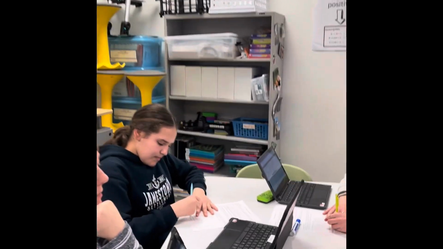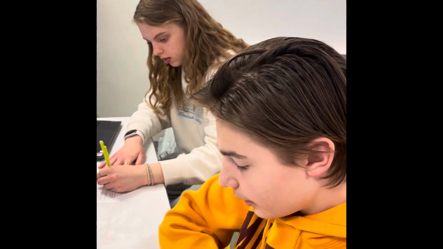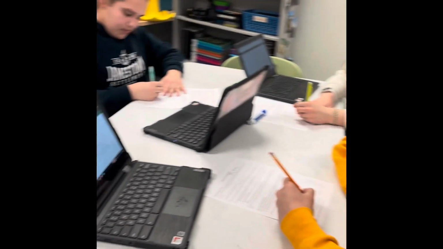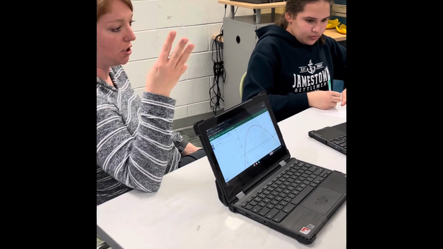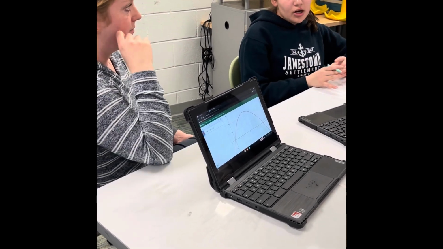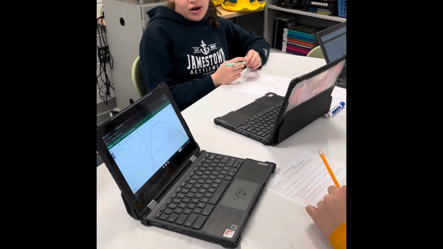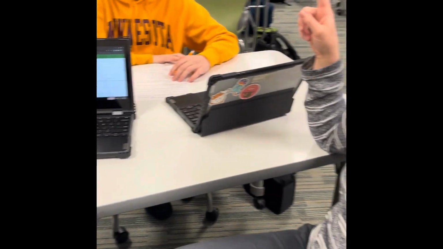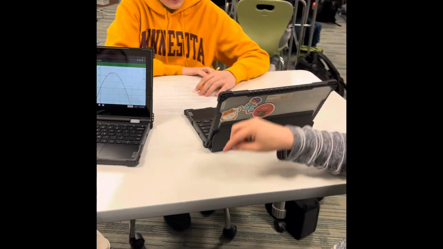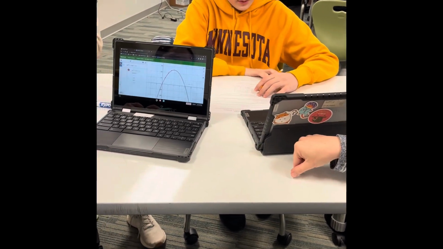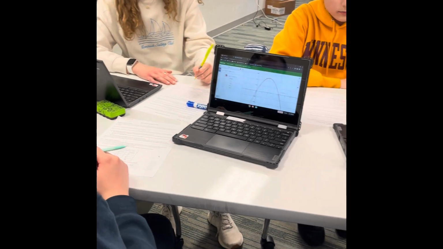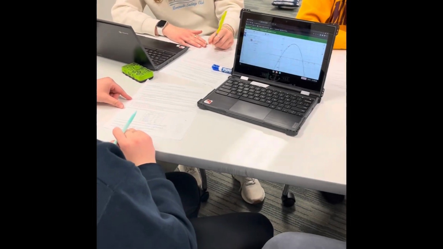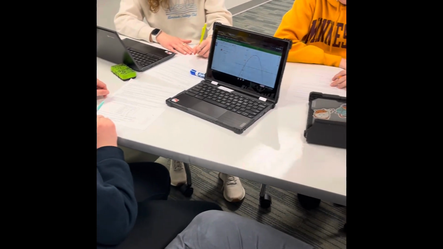Alright, write it in standard form. Okay, what does that question say? How can Sarah adjust her equation to make the ball hit the ground sooner? Okay, so what are the three parts of a projectile motion equation? Height, velocity, and the effect of gravity? Acceleration due to gravity. Will the acceleration due to gravity ever change on Earth? No, so that part can't change. So what are the two options we have for changing things? Height and velocity. So the first question says, what will make it hit the ground sooner? So what do we think could make that happen?